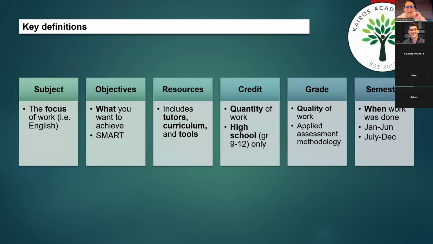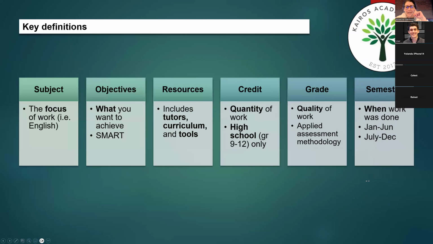So be specific. And for the resources, the credits then define the quantity of the work, and that is only applicable for our grade 9 to 12 students. Okay, so not for those in grades 1 to 8.